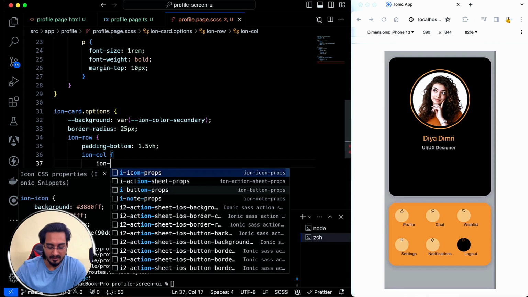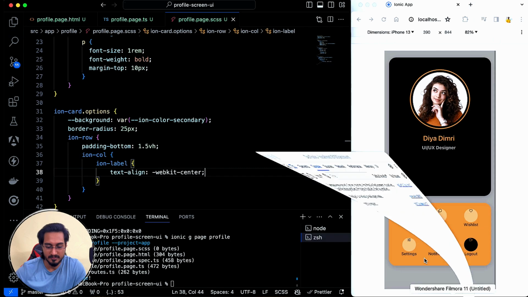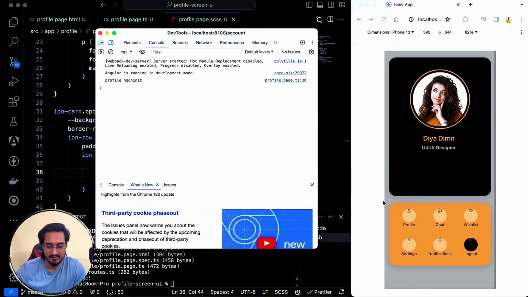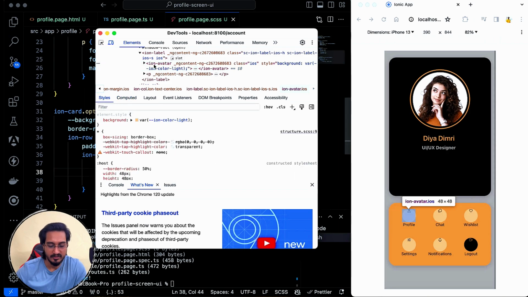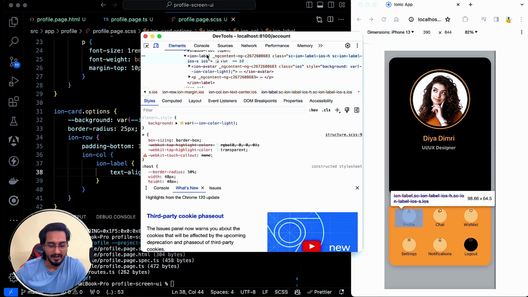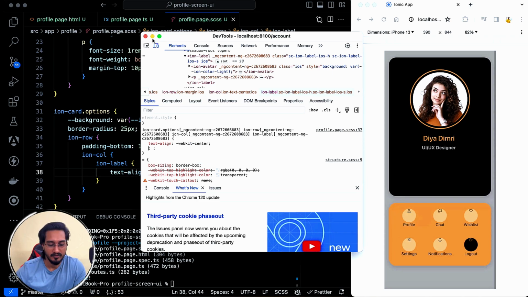I'll work with the ion label here, where I'll pass text-align to be -webkit-center. Otherwise it was not getting centered up. I have just tested that by going to this particular part here, checking this thing in this particular way. Click on it, okay, and you can try it in this way by tracking it down in the styles to center this particular stuff, right? In the ion label I have set this. If I don't do that, it's not working, and if I simply pass center also, still it is not working. That is why this is needed. I hope you are getting it right.